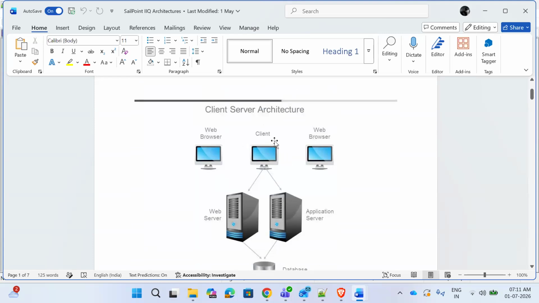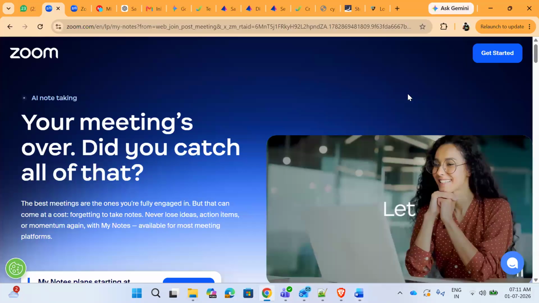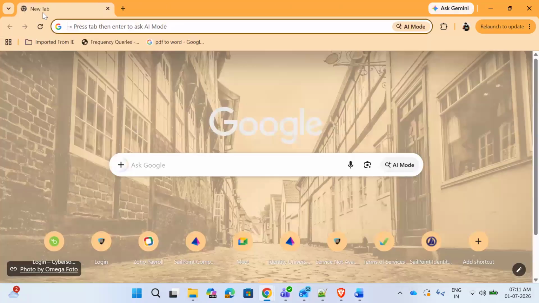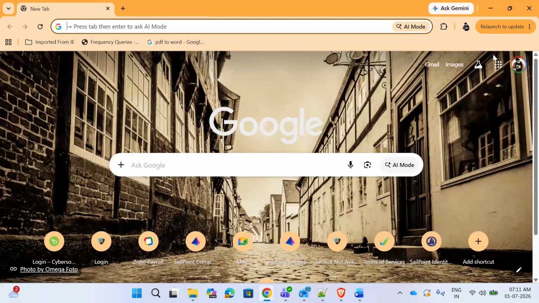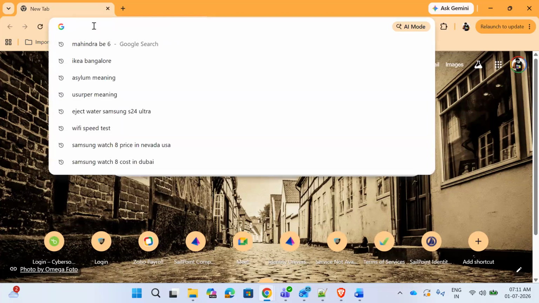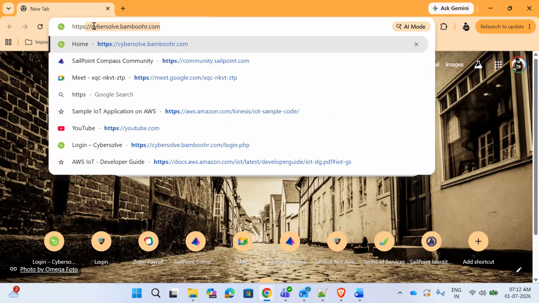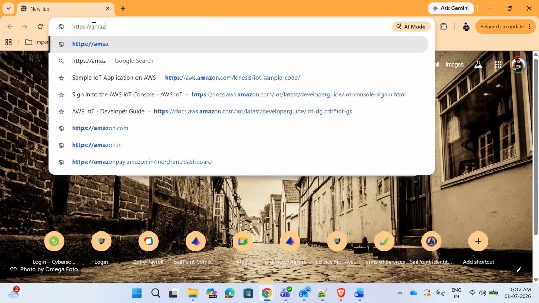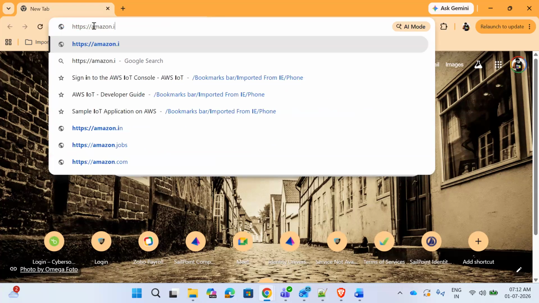Okay. Client means the party who makes the request. For example, I'm opening a web browser. This browser is nothing but a client. Now from this browser, I am trying to request a particular website, for example Amazon.com or Amazon.in.